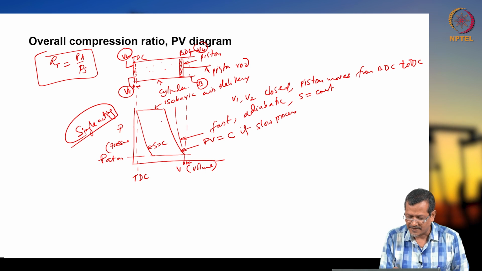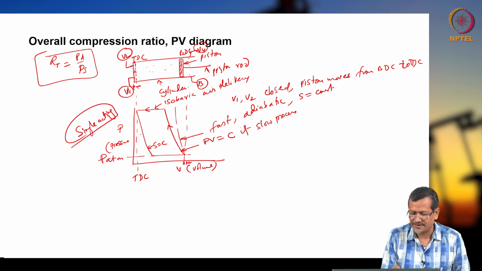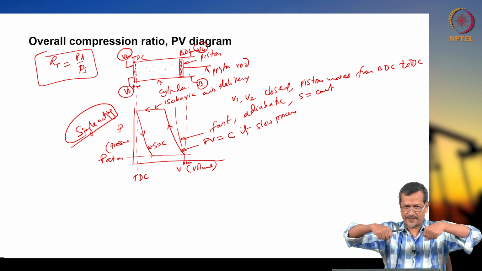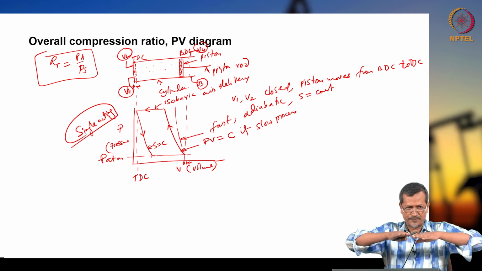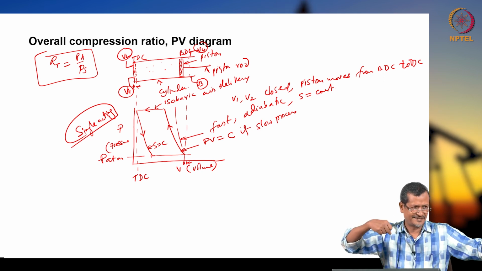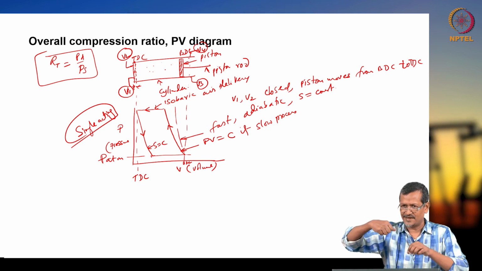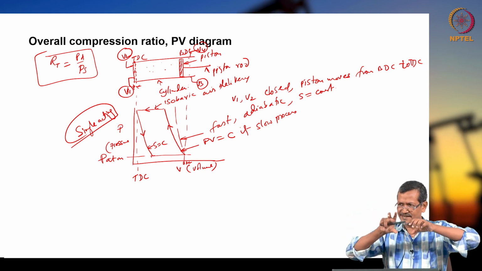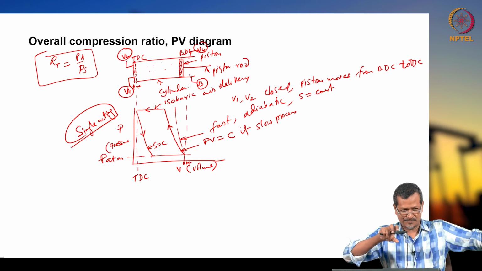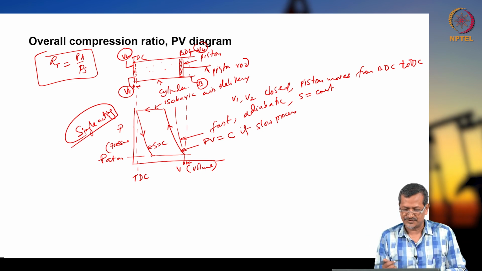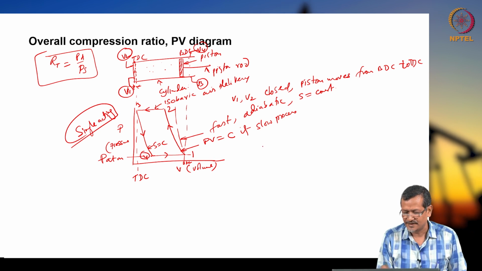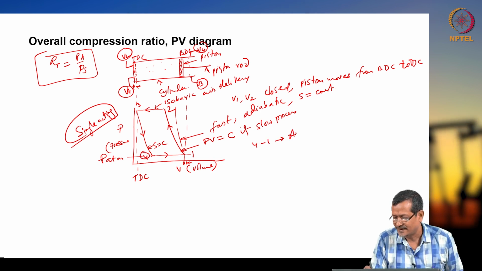Now, at atmospheric pressure, compression, delivery, then again expansion. After expansion, as the piston moves up, after a certain level the cylinder pressure and the outside pressure will be the same, atmospheric. Again you try to move up, and at that time the inside cylinder pressure will be a little lower, so the higher outside pressure will enter the cylinder. So this portion I will name 1, 2, 3, 4. So 4 to 1 is air entry.